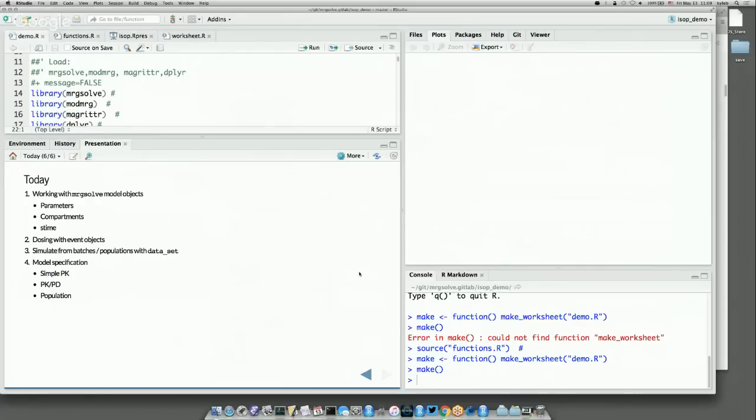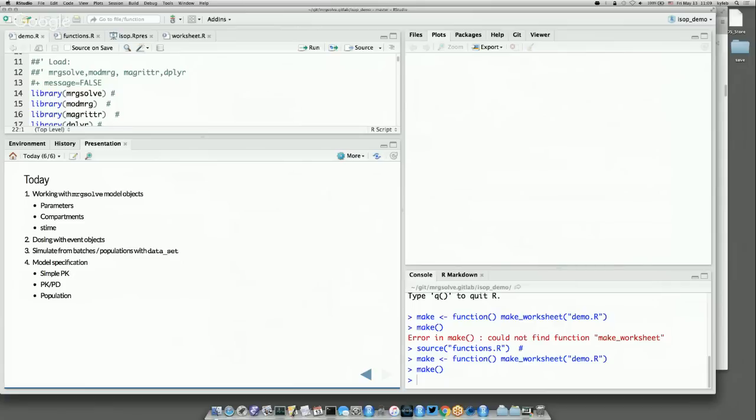So just a brief outline for what we're going to do today. We've only got an hour, so we're not going to be able to go into the type of detail that maybe we'd like to see. But I'd like to talk a little bit about this mrgsolve model object, and that will help us understand how mrgsolve organizes your model. It's an R object that you can use to see what's going on in your model, and you can simulate from this model object. So I wanted to show you a little bit about how we work with that.